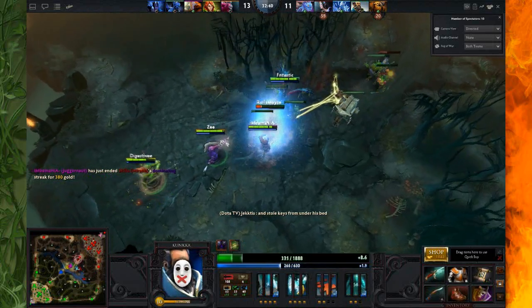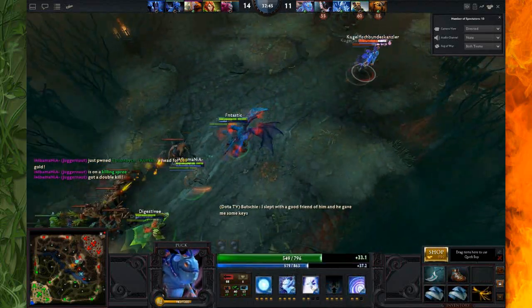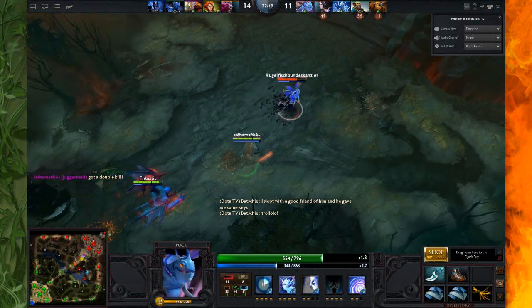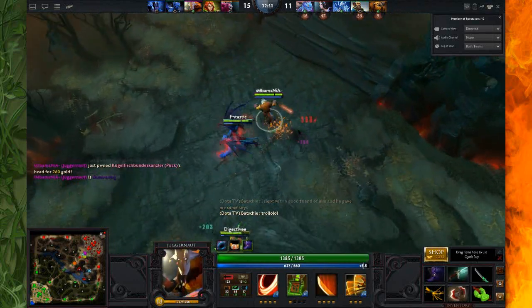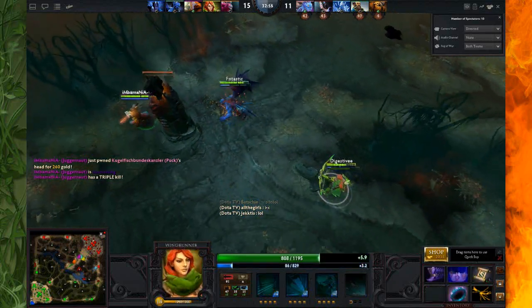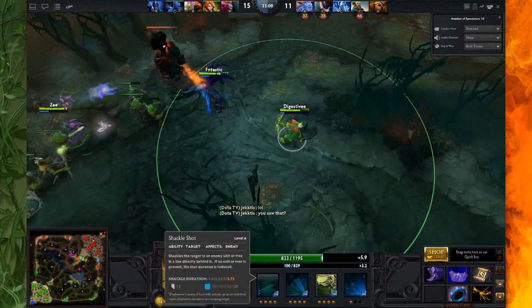DOTA TV. Now the problem with watching these types of games is that because they're 5v5, a lot of the time the action can happen where you're not watching. And therefore, sometimes it's very difficult to cast these games because you can very easily miss the action. But this game has... How does the camera know who to follow?